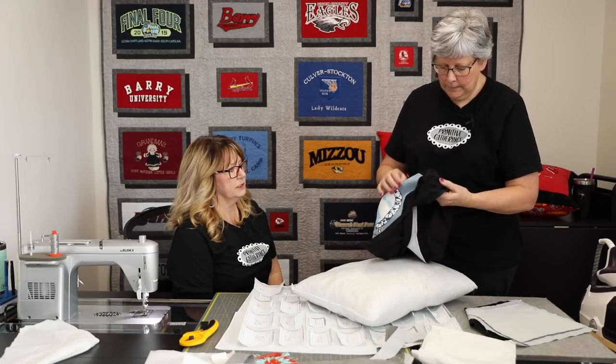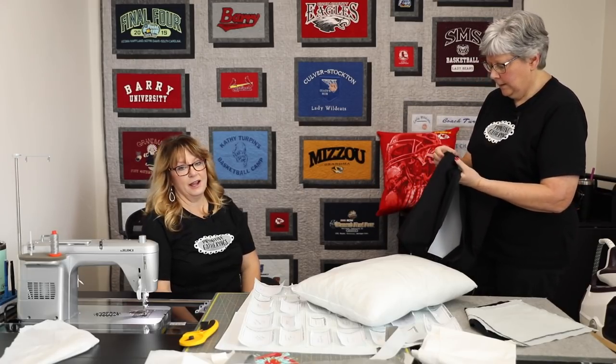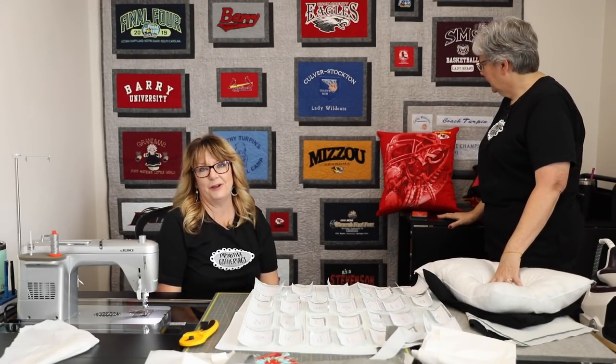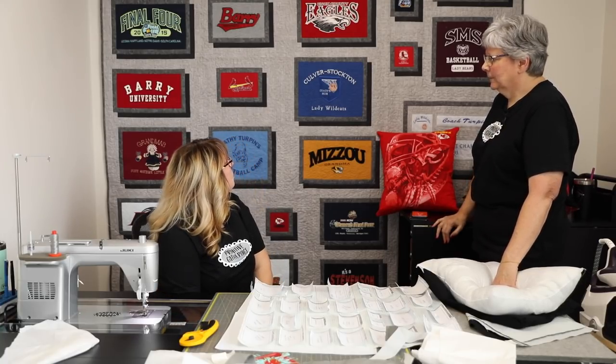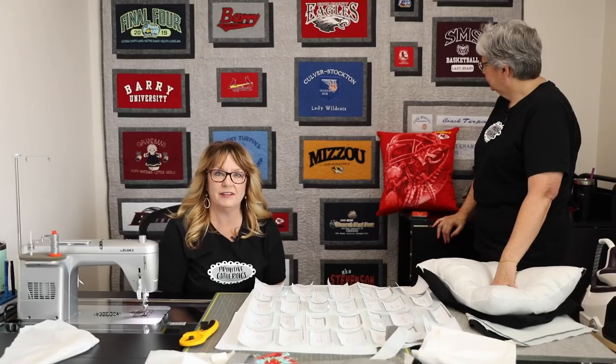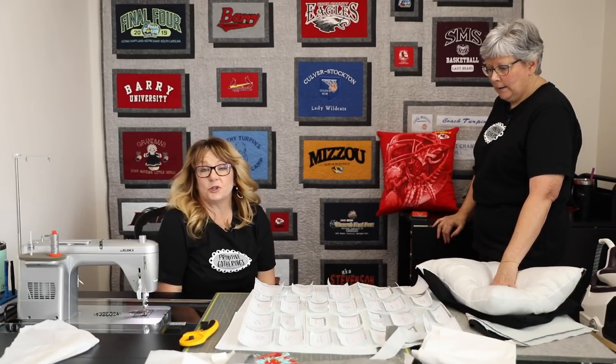That is awesome. Yes, this is a great quilt. It's one of the best T-shirt quilts I've ever seen. So I begged Kathy to come on and do this, but she's more than willing to help me do all these tutorials. And I love having her on. She's so good at explaining everything. And I really appreciate you coming on and doing another tutorial. I'm sure she'll do more.